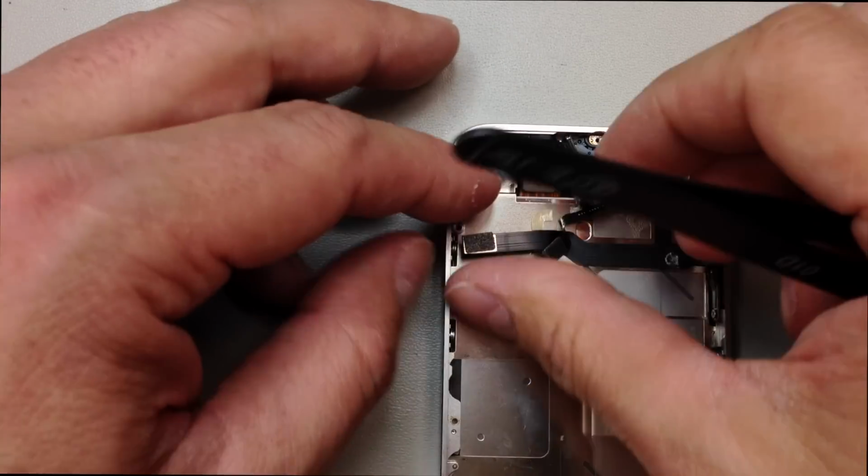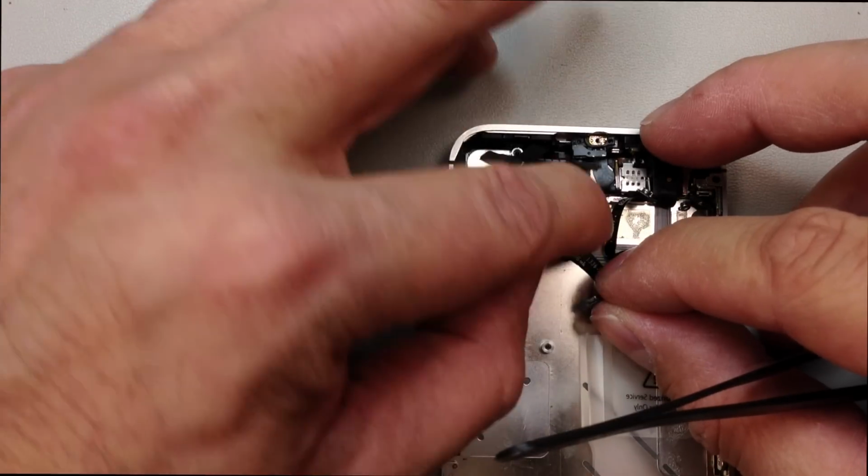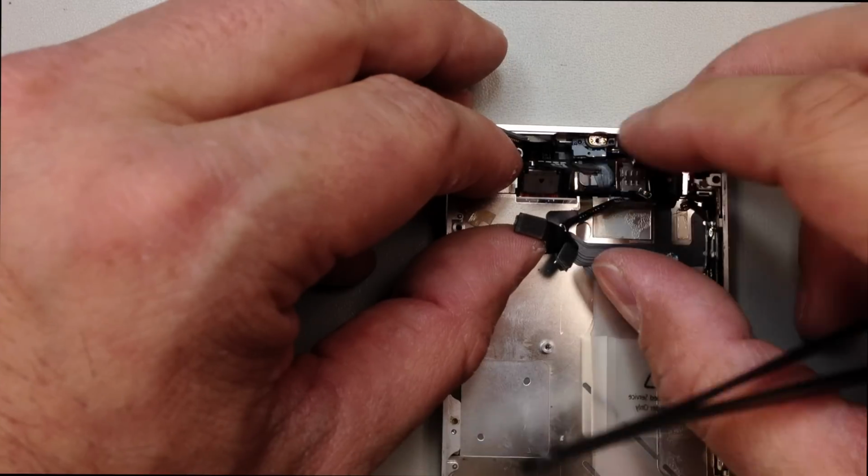And kind of get this mess of cables out of the way here. Make sure this is routed properly.